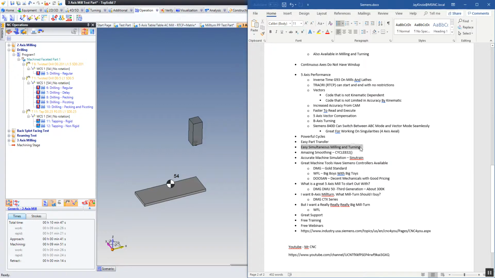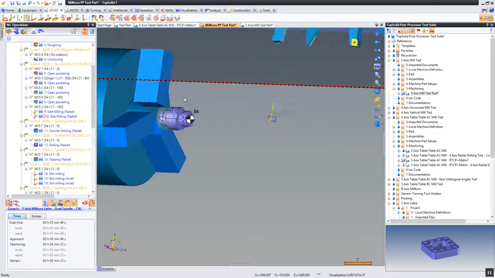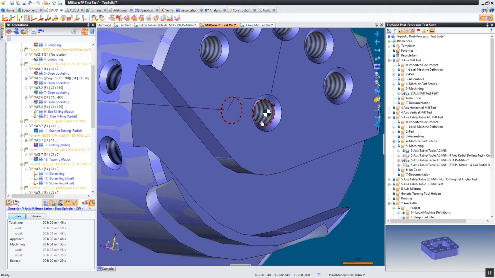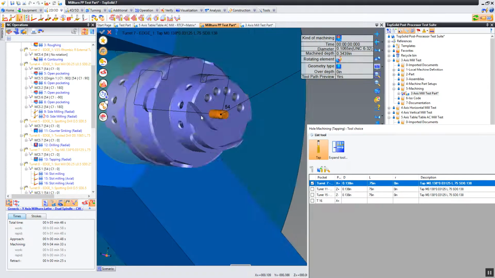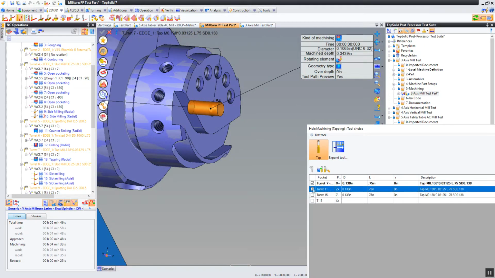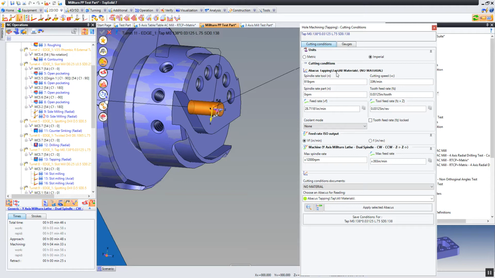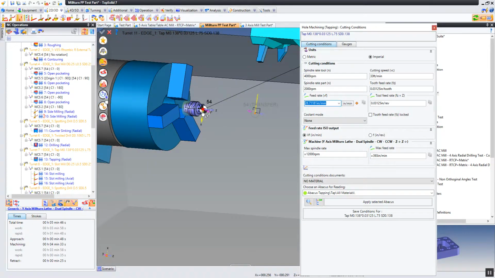Speaking of milling and turning, simultaneous milling and turning is also easy in Siemens. So you might have a case where you want to drill a hole, and in Top Solid we can actually select rotation of the tool and the part. I selected the tool. It's not at a good angle. There you go. So we can select the tool and the part, and we can actually output different RPMs for each spindle. And to Siemens, this is nothing special.